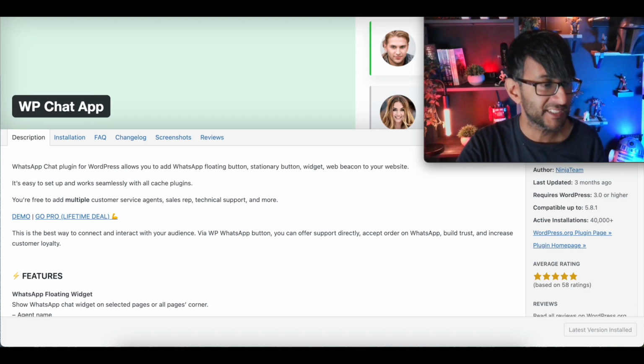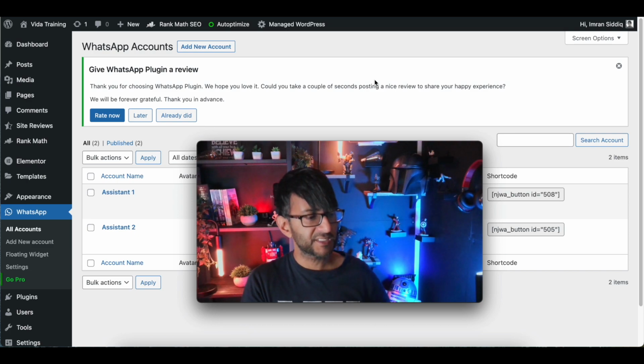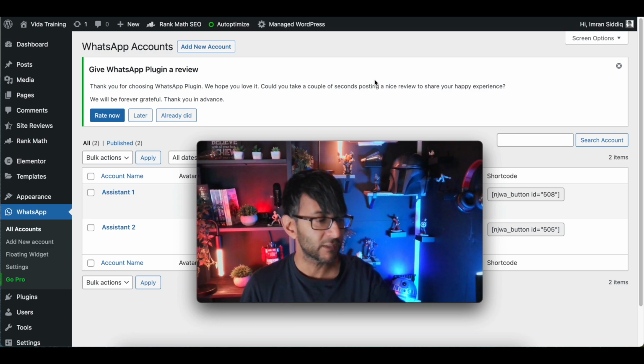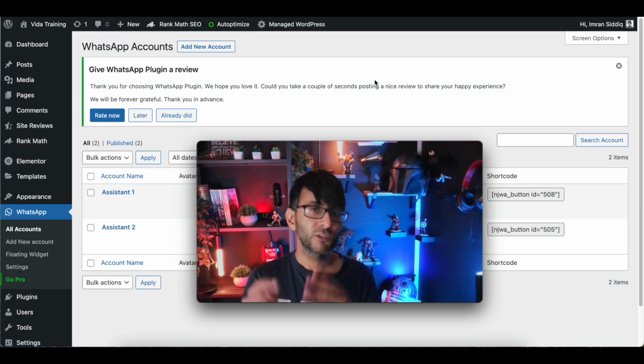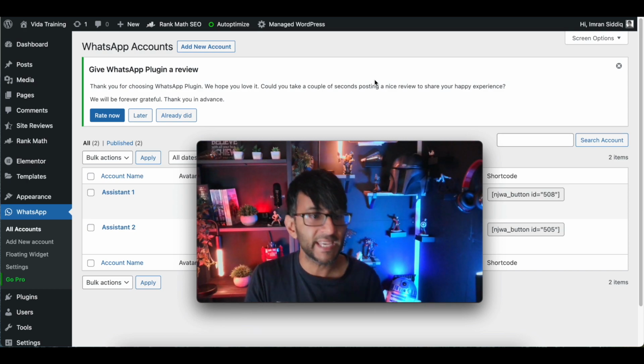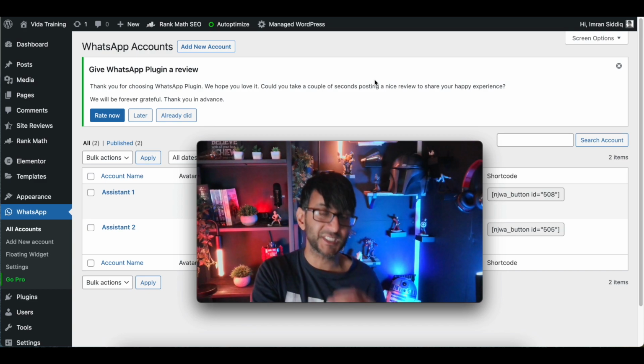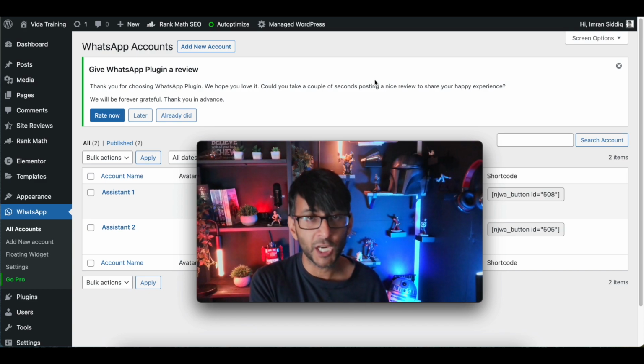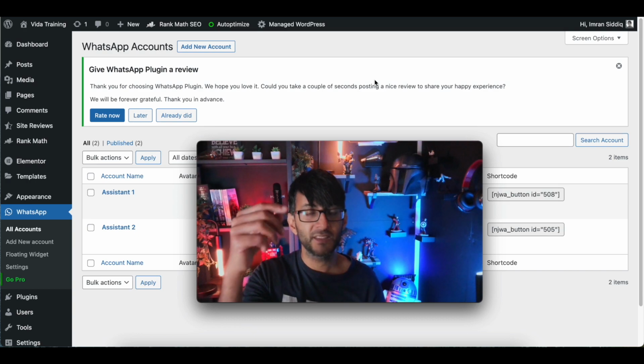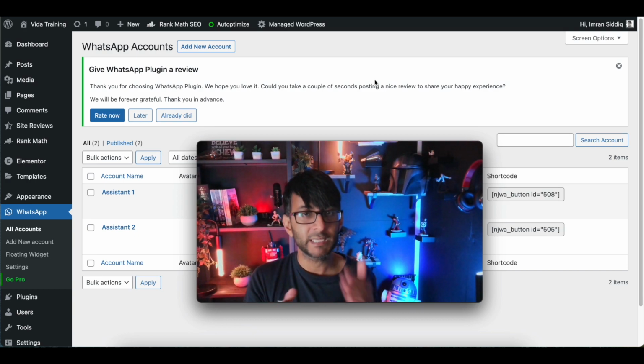I'm going to show you the settings for this. Once you go into this, you're allowed to add your accounts. Here we've added in two accounts, Assistant 1 and Assistant 2. The reason I'm in the middle of the screen over here is because I'm hiding the phone numbers that sit behind it. What you would do is add in the name. Do you want to show the name John or the name Assistant 1? And obviously you have your phone number in as well.